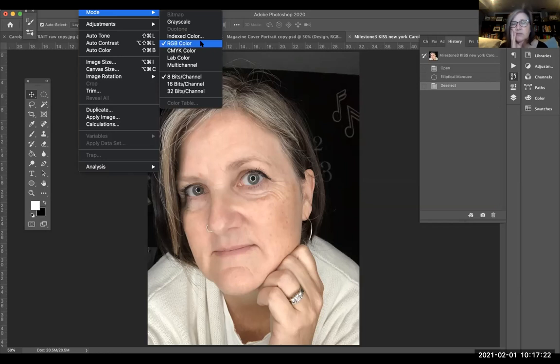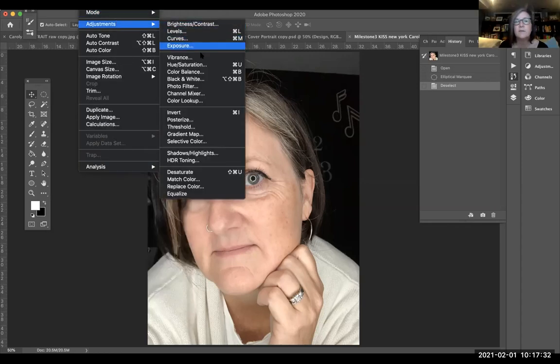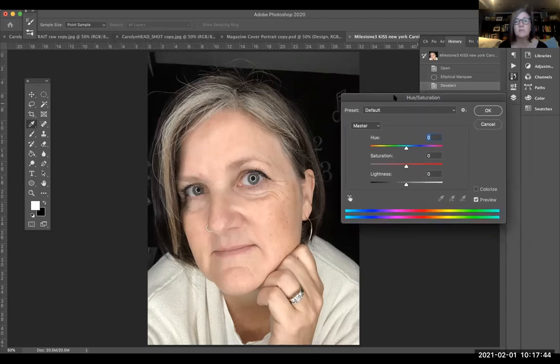What color mode is it in? Oh, okay. I have it in RGB. Yes, it should be in RGB, so you should be able to access Hue/Saturation now. Okay, found it. Got it? Okay, great.